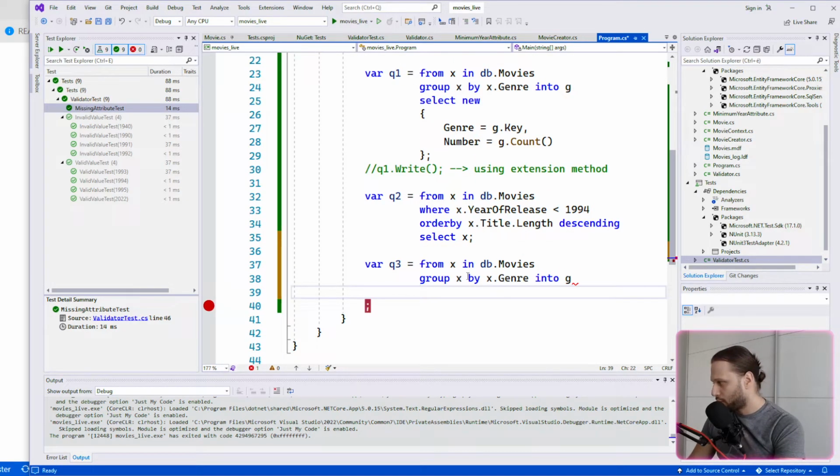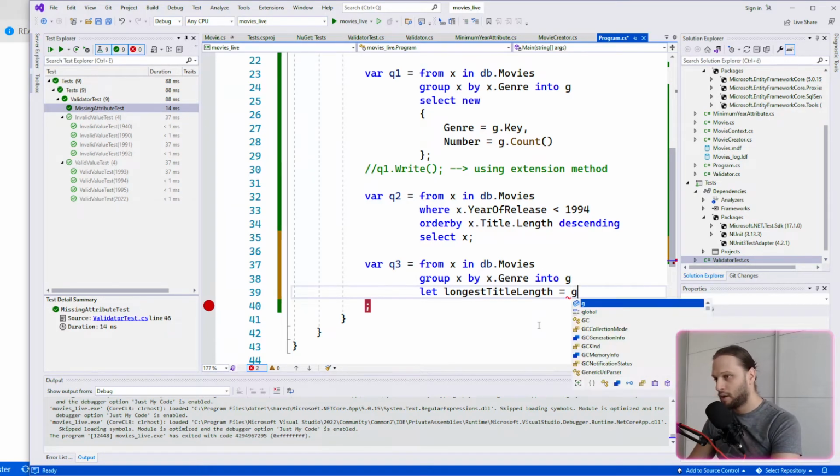And then what I would like to do is determine what is the longest title. For that, we can use the let here, longest title length, and we can calculate it by using the following method. We can use the grouping.